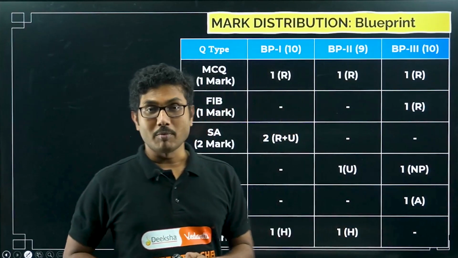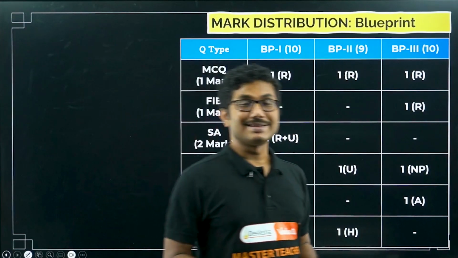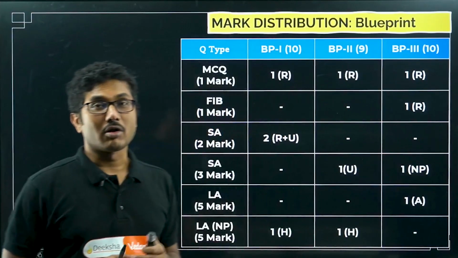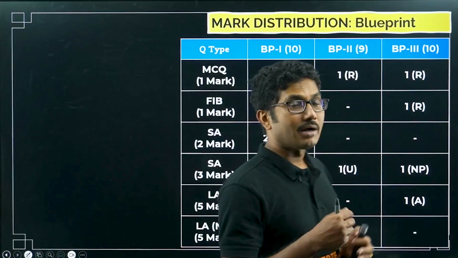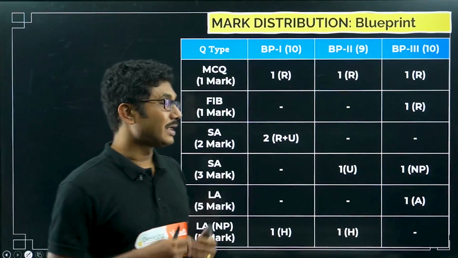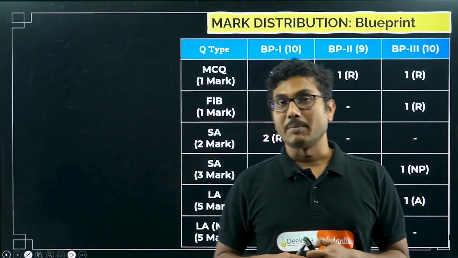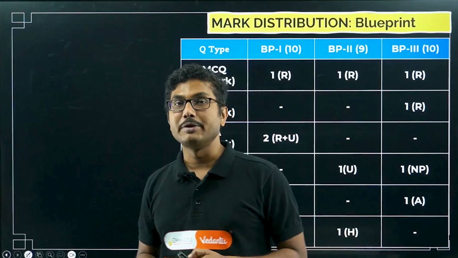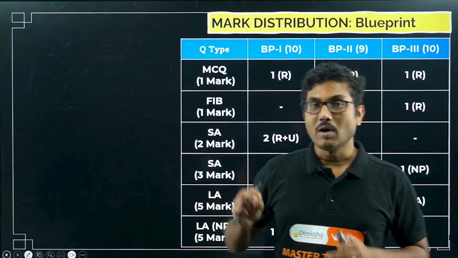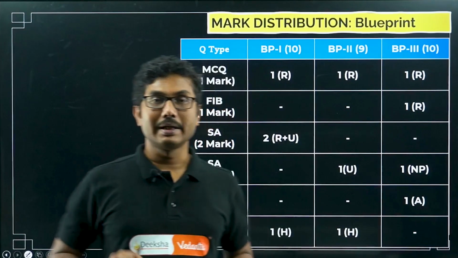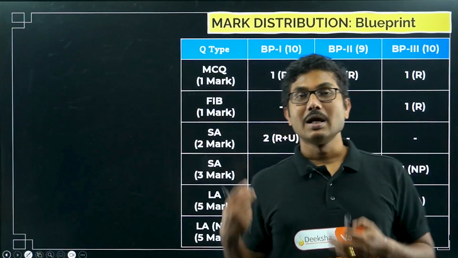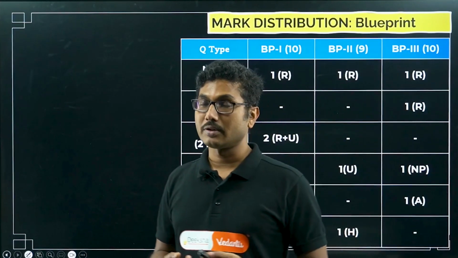Now from previous year experience, this chapter's numericals are slightly difficult because there are a lot of varieties, and lots of different types of questions might come from this chapter. So if you are really interested in solving all the numericals from this chapter, do mention that in the comment below. In the upcoming days I will try to solve all the important numericals from this chapter, but right now my focus is to mainly get through all the objective questions, all the 2-3 marks questions, as well as long answer type derivations if they are coming for this chapter.